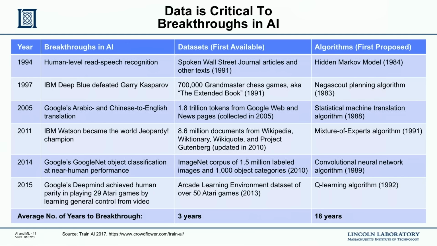So as you're developing your challenge problems, as you're developing your interactions with stakeholders, certainly something to keep in mind is that there's clearly a lot of algorithmic research that's going to go on, but having a good, strong, well-labeled, and documented data set can be equally important. And making that available to the wider AI community, the wider AI ecosystem, can be very, very valuable to your work and the work of many other people.